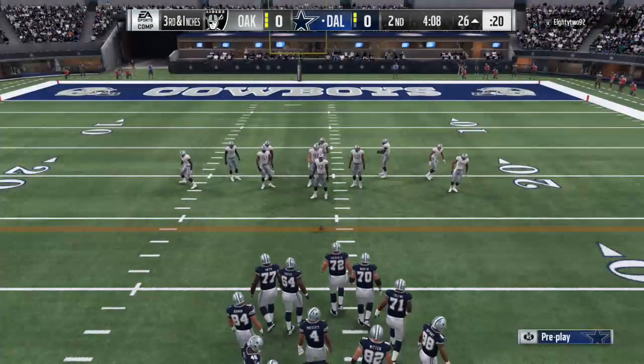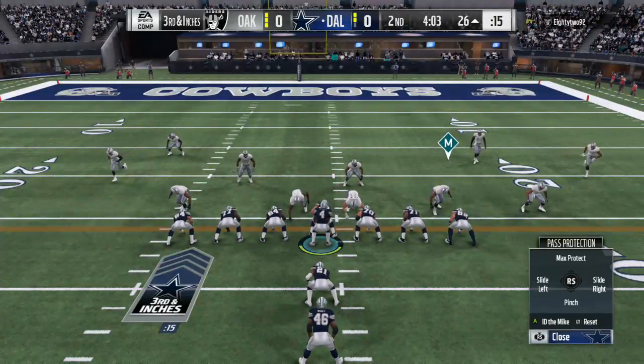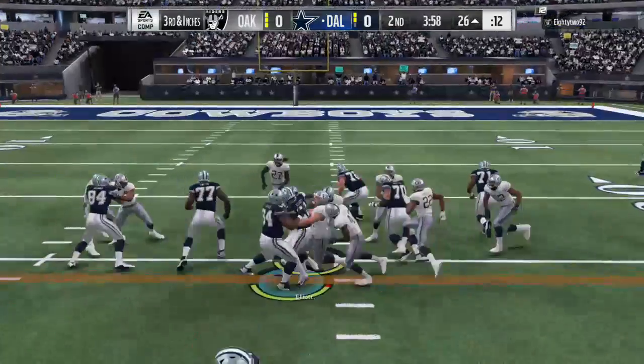And how about the Daimler? 6 DBs on 3rd and inches. Daring them to run the ball. They go to Elliott again.